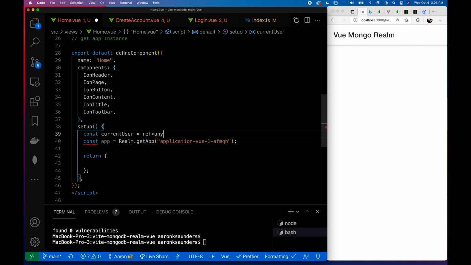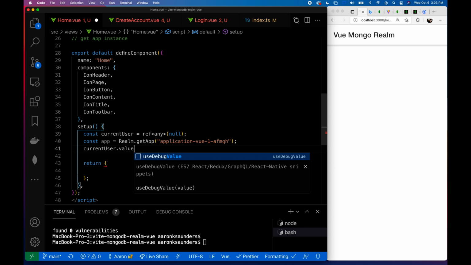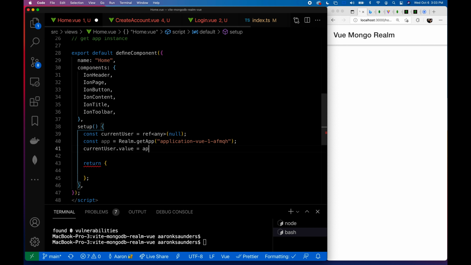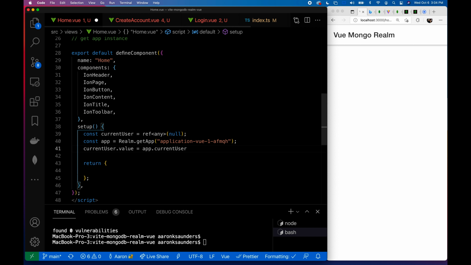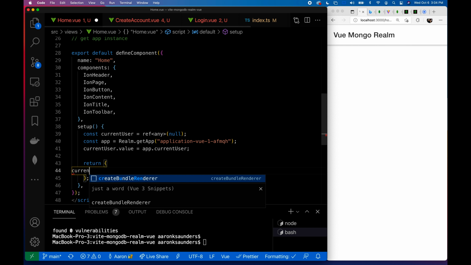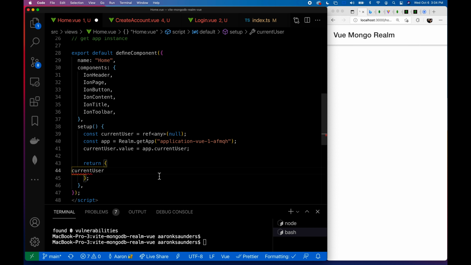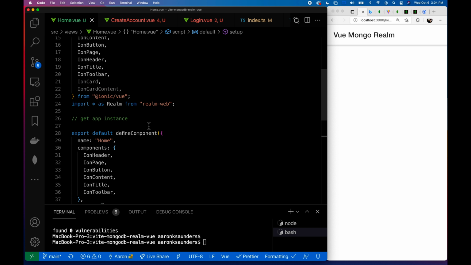Let's make it any to save us some typing, and set it to null. And then we'll say current user dot value equals app current user, and we'll return the current user here, which will give me access to the template.